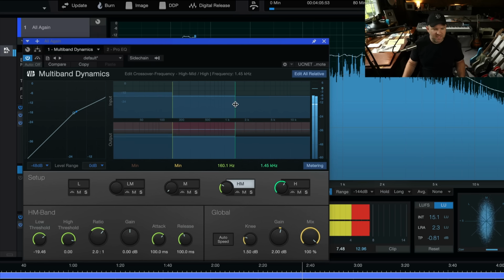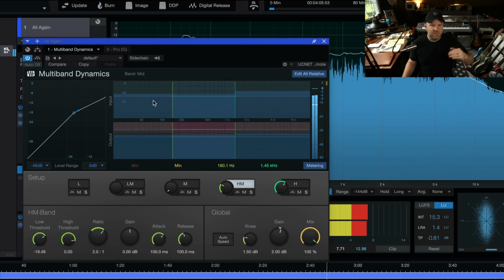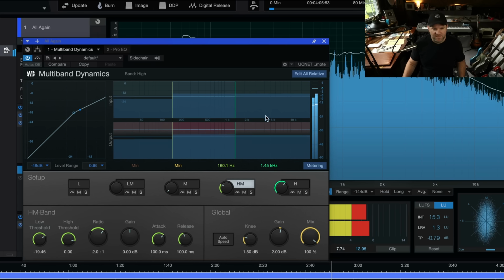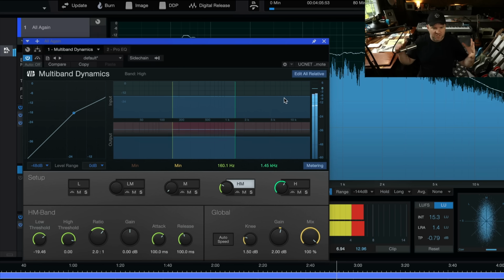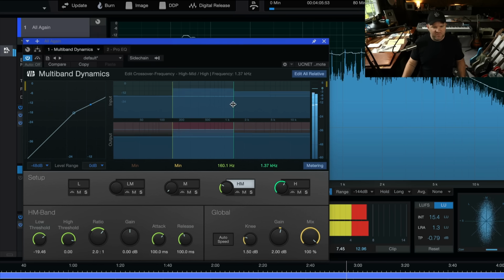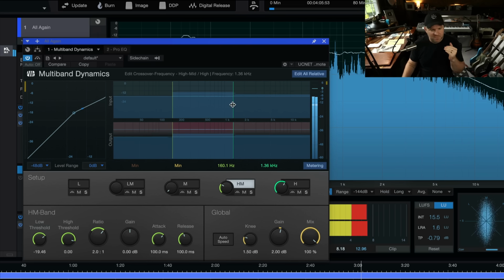Check that out. It's not going to be perfect, but now the mids and the highs are kind of staying in the same ballpark volume-wise, and the lows are all about the same. They're going to be different because the low end's going to jump up with the kick drum every time. The high frequencies, when the cymbals come in, are going to jump up more. But in general, looking at this average level, that looks, at least, I don't know what it sounds like yet, a little more balanced to my ear.